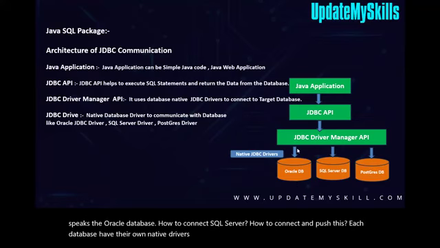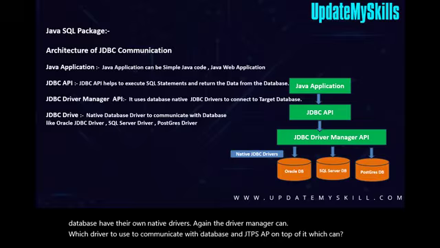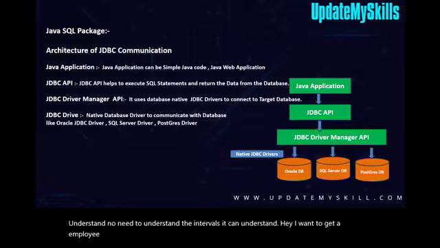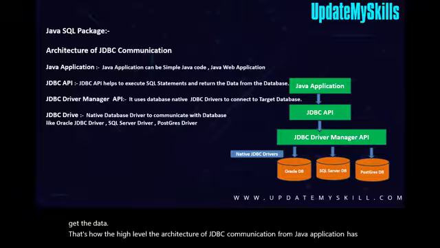The driver manager can consolidate which driver to use to communicate with which database, and the JDBC API on top of it doesn't need to understand the internals. It can understand, hey, I want to get employee details from this employee table. You can issue a command from the JDBC API, so you get the data. That's how, at a high level, the architecture of JDBC communication from a Java application works.